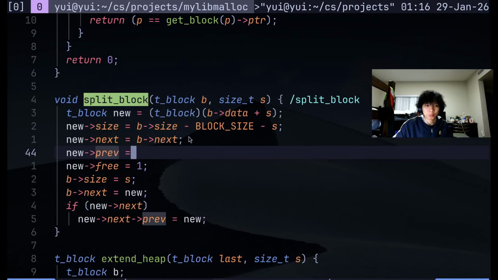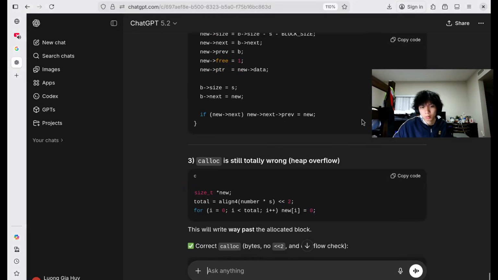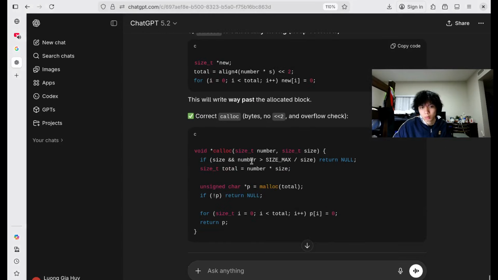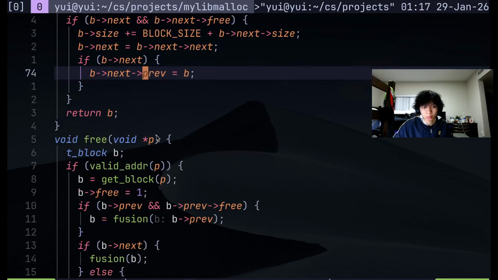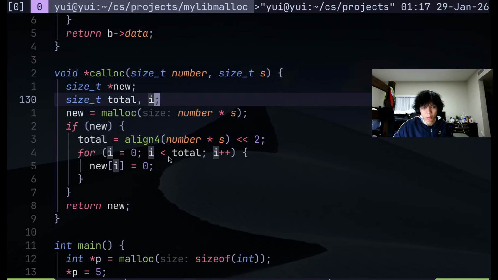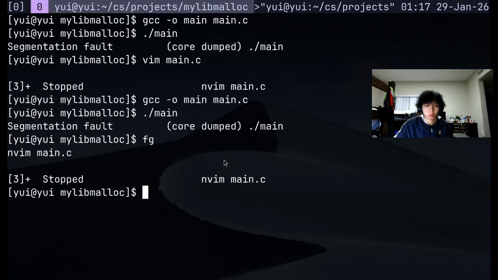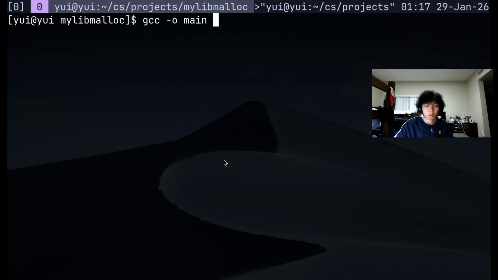New previous will be B. I think calloc is good. This looks good. So, let's try it.